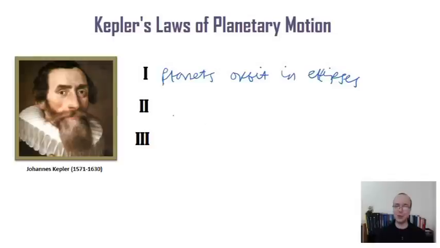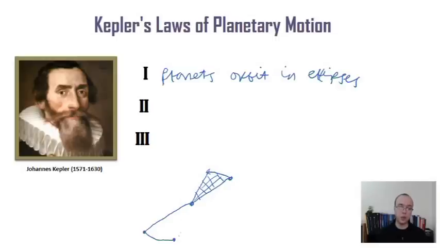The second law that he deduced is that, let's say for instance, here you have the Sun, and here you have a planet. Draw a line between the Sun and the planet, and then wait a certain amount of time, and the planet will move like this, and then draw another line between the Sun and where the planet now is. And if you shade in that area, then wait until the planet is at a different point in its orbit, say over here. Again, draw a line between the star and the planet. Now wait the same amount of time for the planet to get into its second position as you waited this time around.